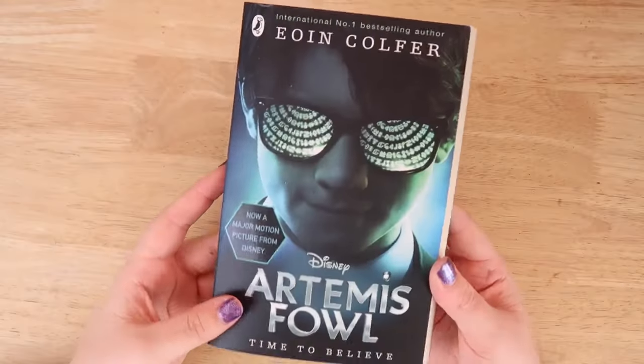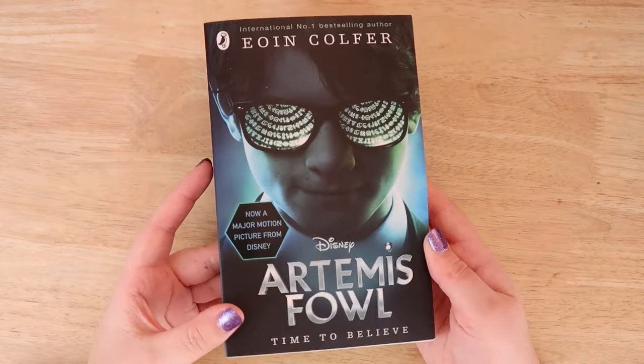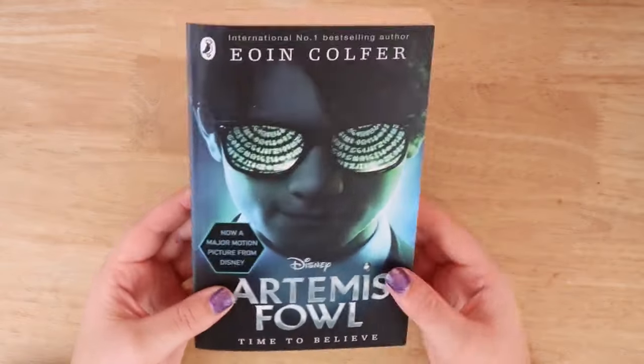I'm doing this thing where I paint over movie book covers because I hate them and I think they are disgusting. Wow, I went in hard there. They're not disgusting. I just don't like them compared to normal book covers.